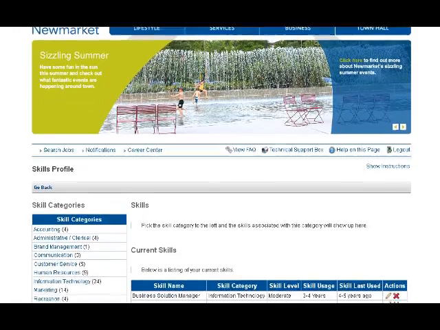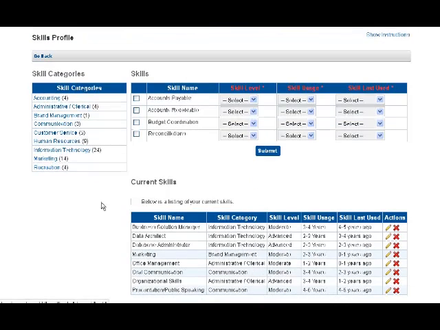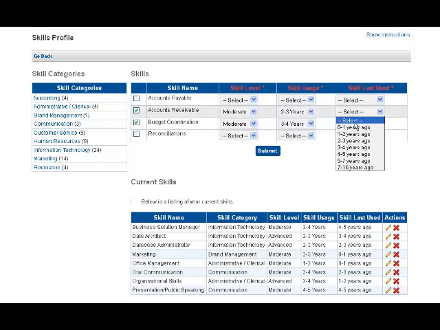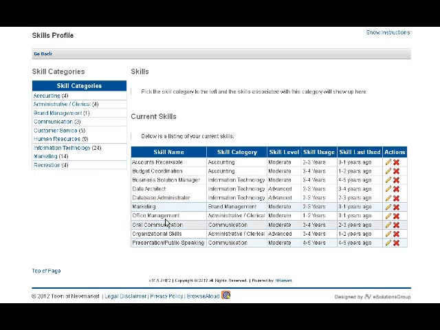This will direct me to my Skills Profile page, where I can see skill categories. I'll be able to add into my skills profile, and I can view any current skills that are tied to my profile. If I want to add to my skills profile, let's use the Skills Category library, choose the appropriate category. Now in my skills area, I can view the specific skill. I can choose which skill I currently have, choose the appropriate skill level, usage, and the last time that I used this skill. Once satisfied, I'll click Submit. I'll receive my success message, and now we have those 2 new skills added to my profile.